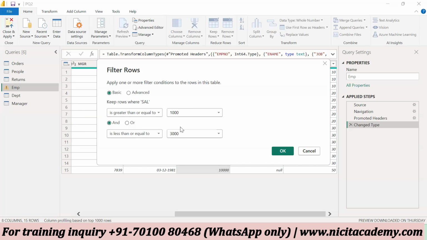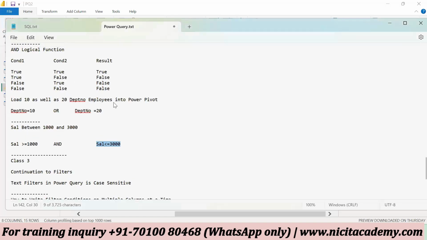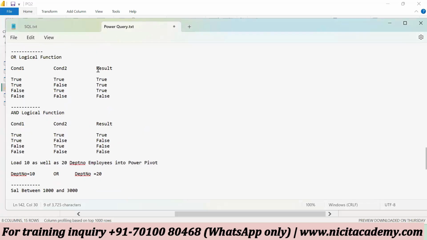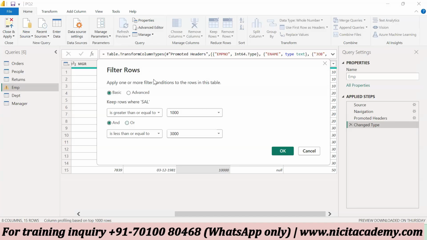Now this time what logical function will we take? We'll take the AND logical function, because we need to satisfy both conditions. So whenever you have to take this decision, you correlate it with these tables, and you will get the answer as to which logical function you need to select. That answer would be available whenever you imagine this kind of condition. So this time we are taking AND.